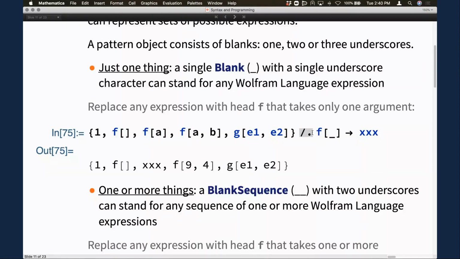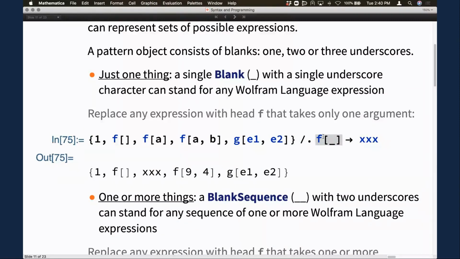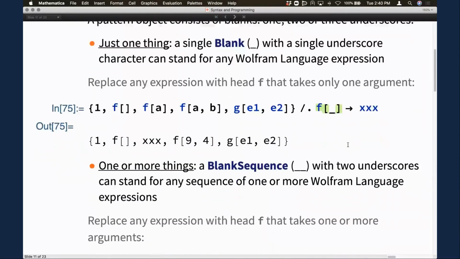This is the shorthand representation for replace all, a function in the Wolfram language that allows me to replace something in an expression with something else. So it allows me to replace the left hand side with the right hand side. And for the left hand side, I'm using a pattern which says, give me an expression which has the head f but has only one single element within the square bracket, and replace it with xxx. So a single blank stands for one single element, just one thing.